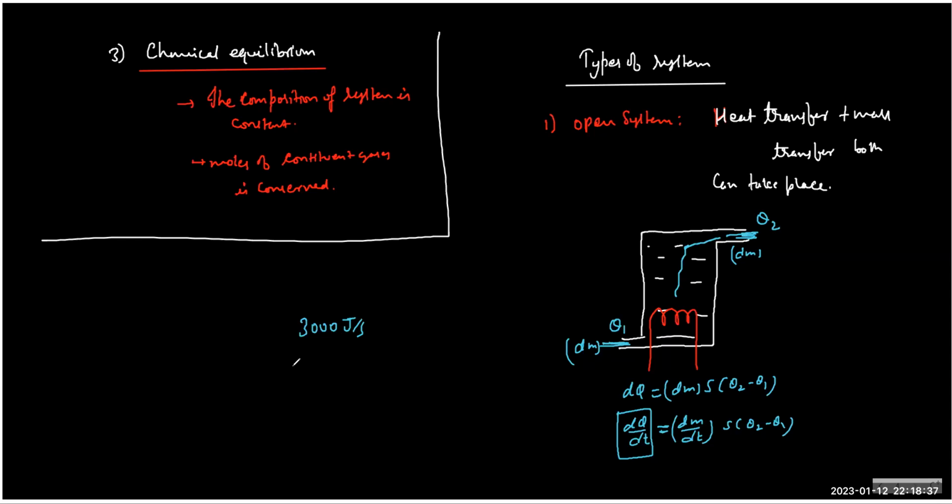So that is kind of constant, no? If you give too much water, will it be able to heat it to the right temperature? If the inlet water rate is very high, you won't get very hot water. So you have to set the rate at a speed which can give you the desirable temperature. That's why you have to adjust the hot and cold opening, right? This is what you do at home in winter. So dQ by dt is how much? dm by dt times s times (θ2 minus θ1).